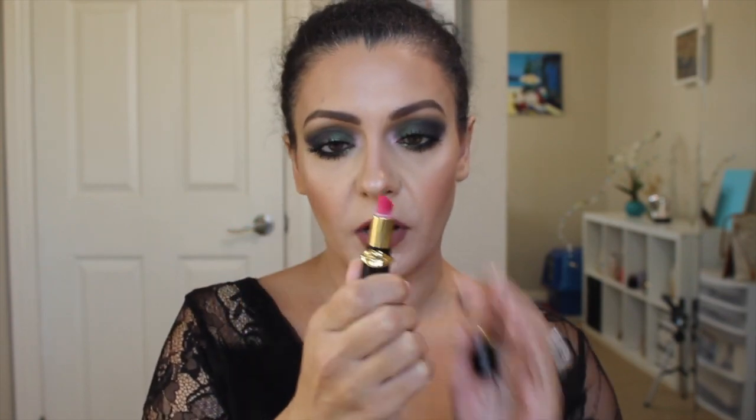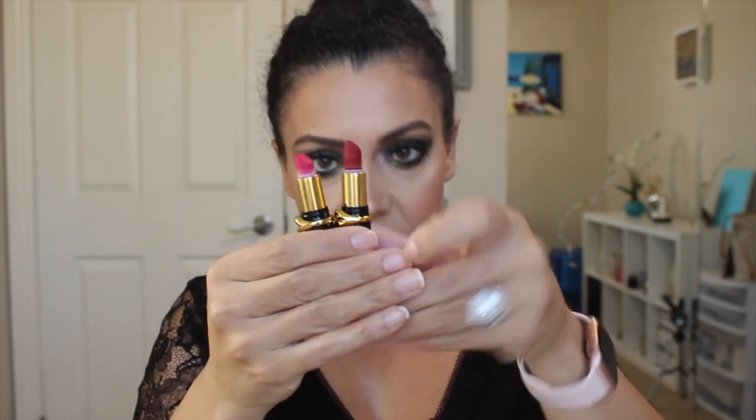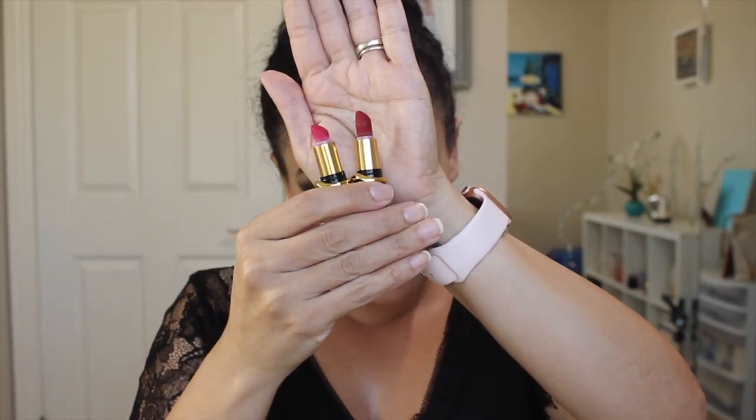For lipstick, here's another one that I'm swapping out. I was working on the Pat McGrath lipstick in the shade Full Panic. I've made really good progress on this one. I'm pretty happy with how far I've come. It was a perfect summer shade. I'm going to go ahead and roll out a different one. See, this is significantly bigger. I wouldn't say it's brand new. It's been used a couple times, so almost brand new.